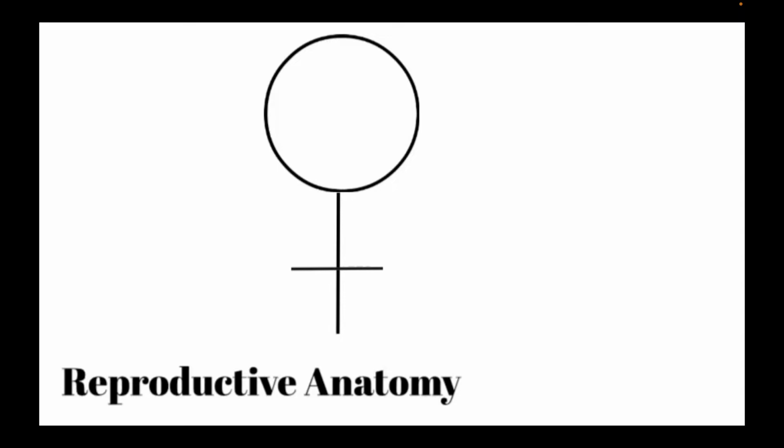We're going to start our discussion of reproduction with female reproductive anatomy. Reproduction is the creation of a new human being. In the case of humans and most animals, sexual reproduction requires both a male and female counterpart of the species. The female is going to produce or contribute the eggs to the process. The males are going to produce the sperm cells. So let's take a look at the female reproductive anatomy.